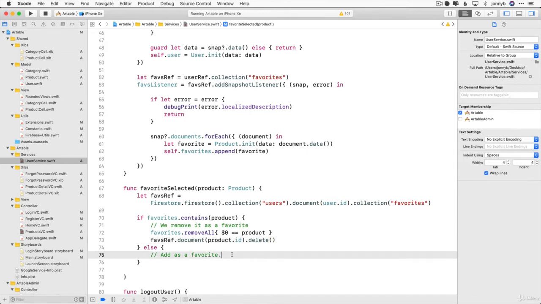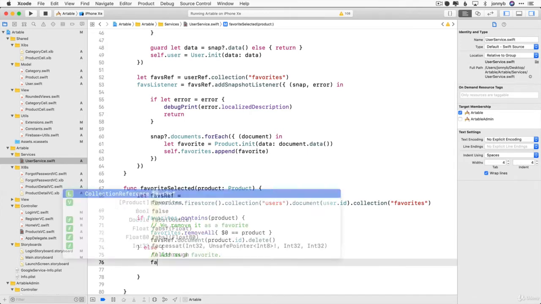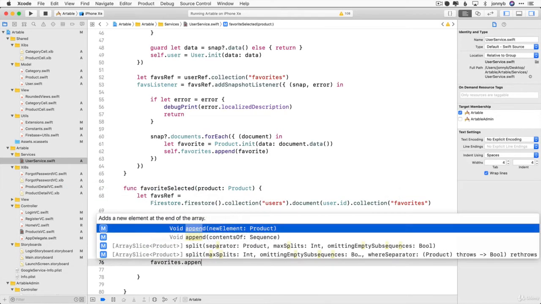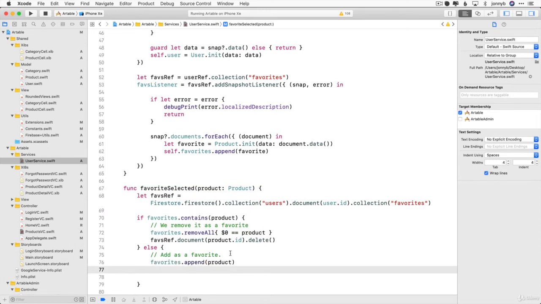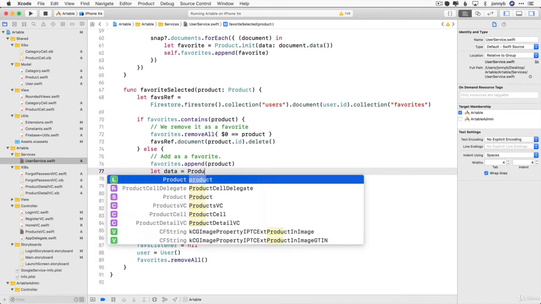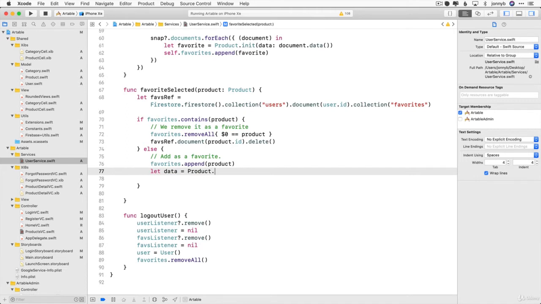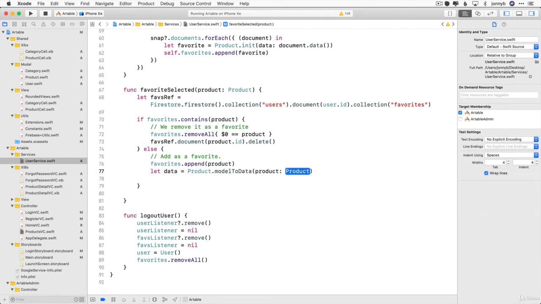Now let's add a favorite. Again, first we are going to add it to our local collection. I'm going to say favorites.append, and we are going to append this product. Then we are going to add it as a new document to our sub collection. So I'm going to say let data equal product.modelToData. So we get the data so that we can upload it.